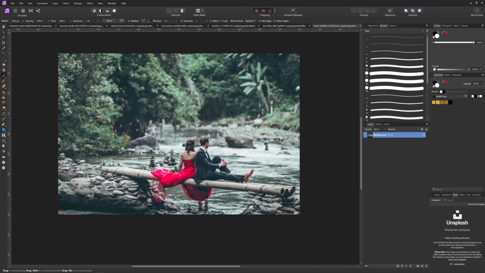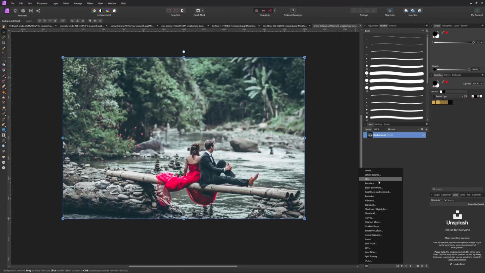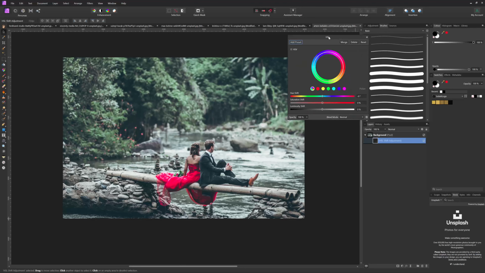Look at this. We would like to change that dress, for example, into... let's make it pink. Let's go to the HSL adjustments, select red, use the picker. Look at this, it's kind of pinkish. This is red, and this is something in between. It's also a little bit blown out. So let's pick a red from here.